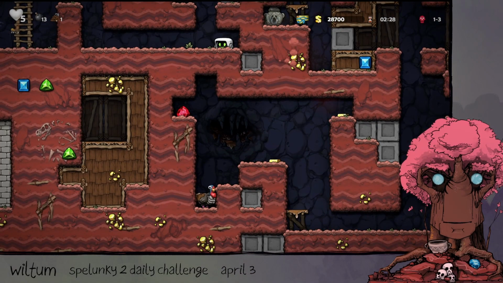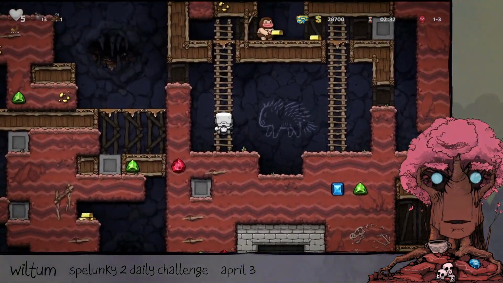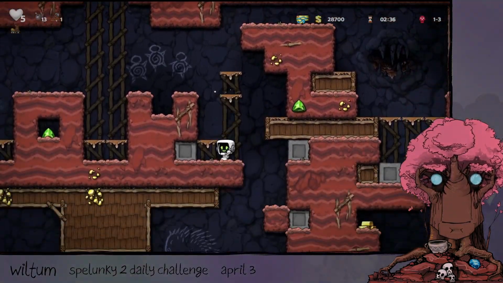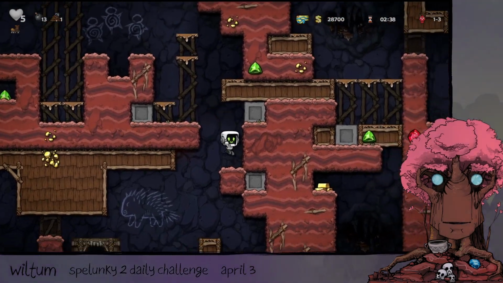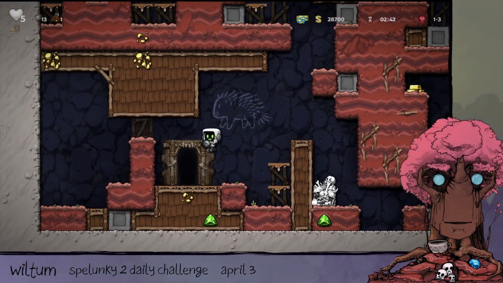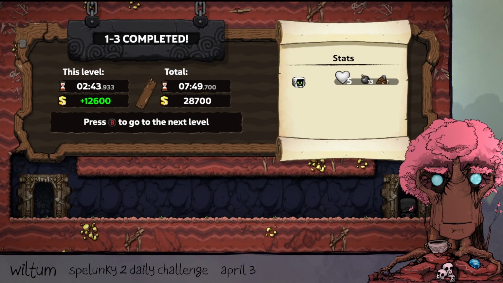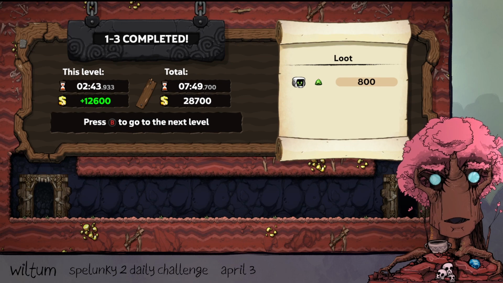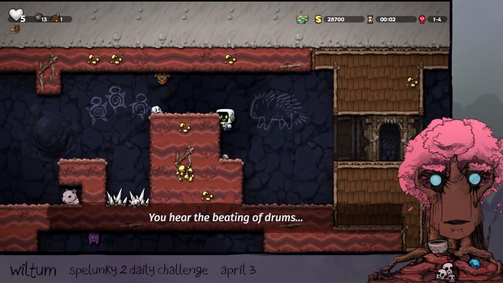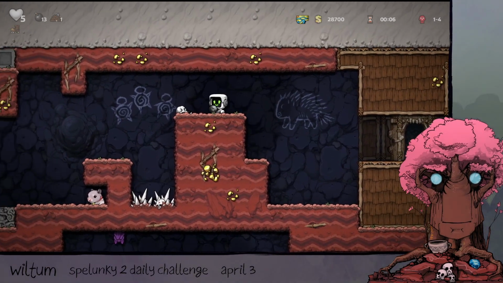Where is the exit? There's a box there, but I only have 30 seconds. Just gonna try and find the exit. It must be down here. Yeah, there it is. Grab this rock. All right. I don't have a lot of ropes, but hopefully I can buy some in the jungle.